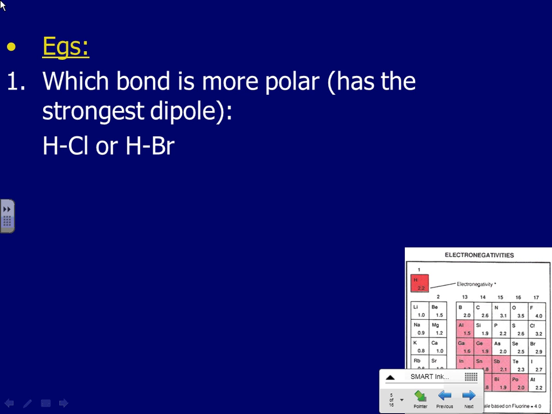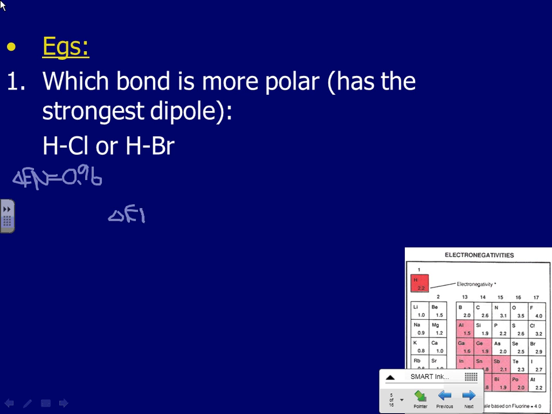HCl. We don't need to draw the picture in every case. In this case, it's not saying draw the molecule and put on the dipoles. It's just asking which one's more polar. Delta EN. We already know that for HCl. I don't need to look at those numbers and calculate it again. What was that number from the last slide? 0.96, I think. That's just the answer without doing the calculation. We did that on the last page.